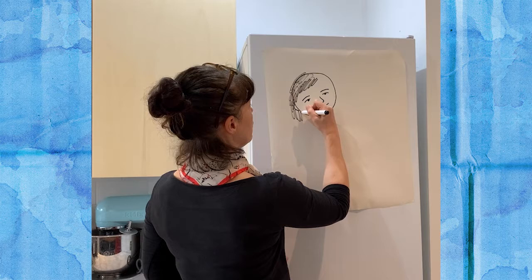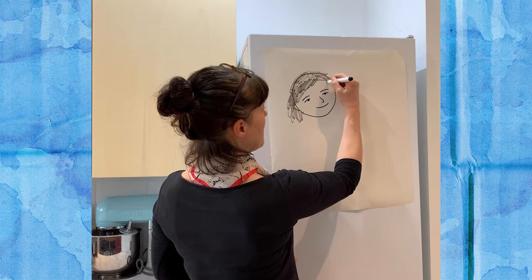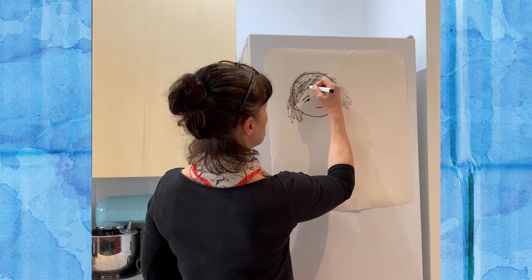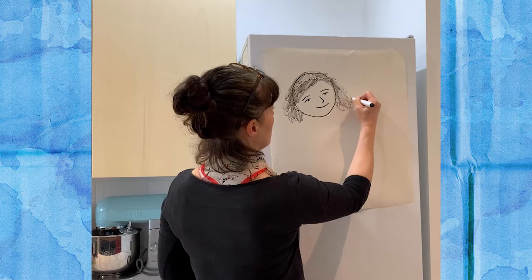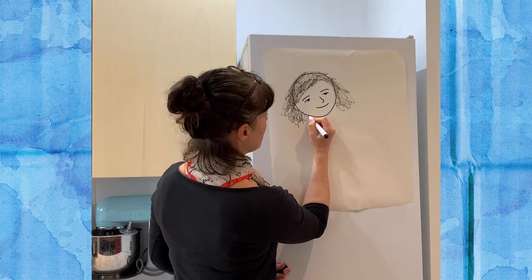What you could do if you wanted is draw this in pencil, or you could do it in a felt tip like I am here, or you could even draw it and then collage it — stick different coloured paper or all sorts of things you could stick on here, instead of just colouring it. Or you could just colour it in with felt tips or colouring pencils. That's her hair and her eyes and her face. I'm going to do some cheeks in a minute — she's going to be watching.